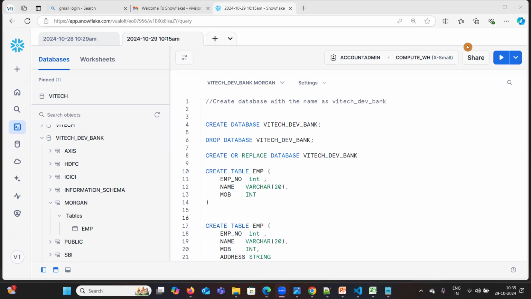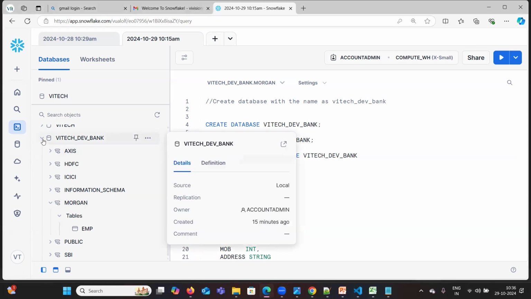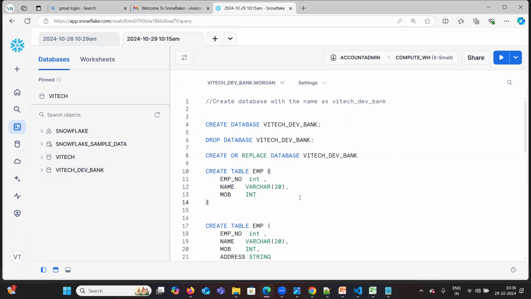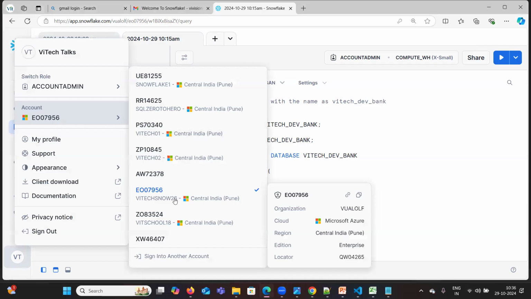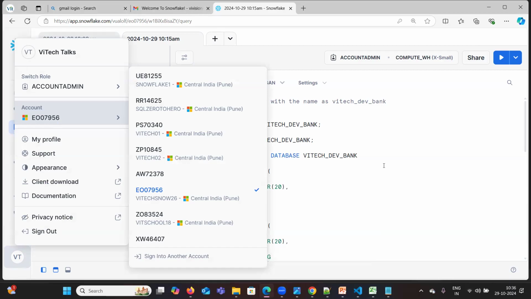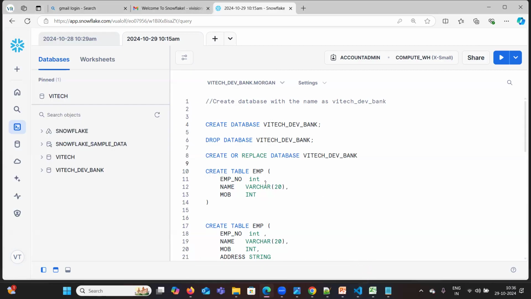Hi, it's a small doubt. Does the entire Snowflake work only on this account? Yes, only this account. It's a SaaS model, software as a service, as we discussed. Even if you want to implement it with VS Code, there are some URLs. I'll tell you later how to use this. You can integrate it with VS Code also. Thank you.